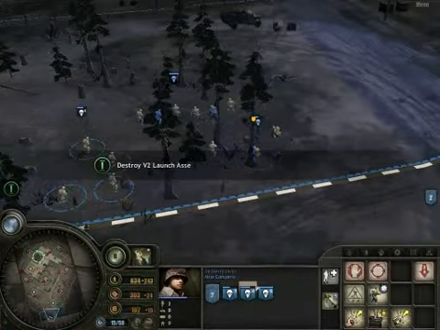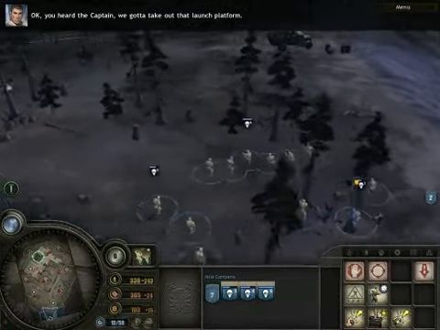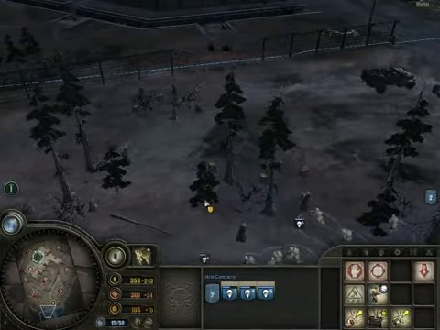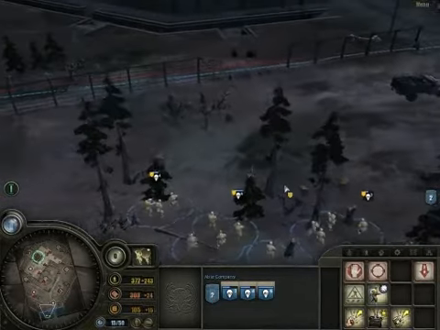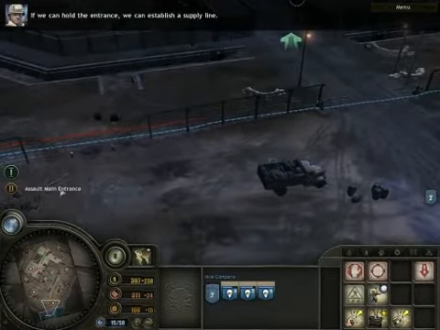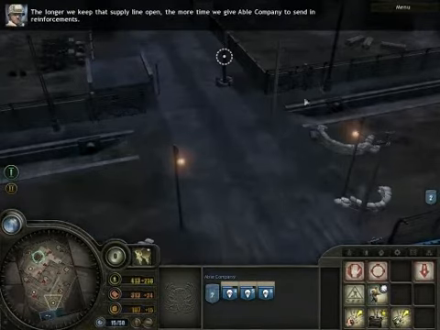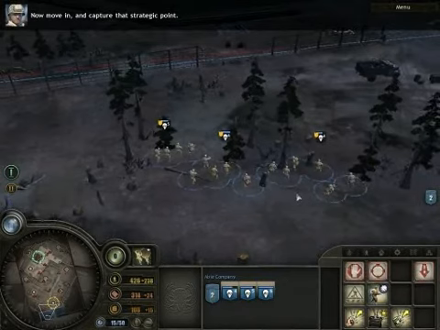Airborne, look alive! Okay, you heard the captain. We gotta take out that launch platform. Watch for Jerry. Cover me! If we can hold the entrance, we can establish a supply line. The longer we keep that supply line open, the more time we give Able Company to send in reinforcements. Airborne, report. Now move in and capture that strategic point.